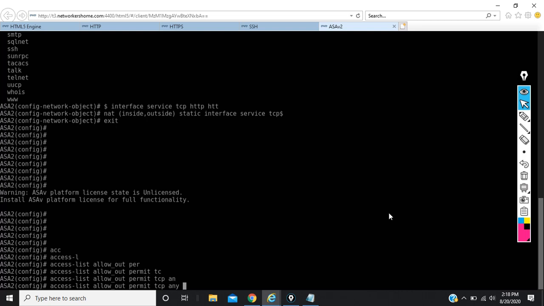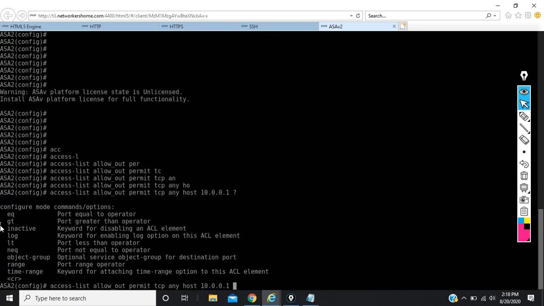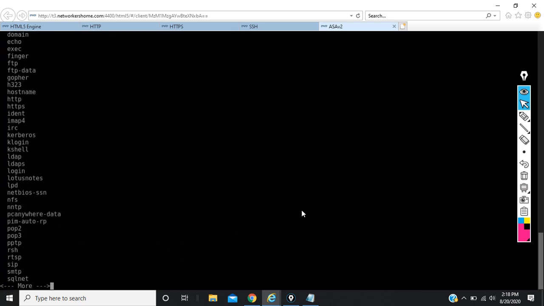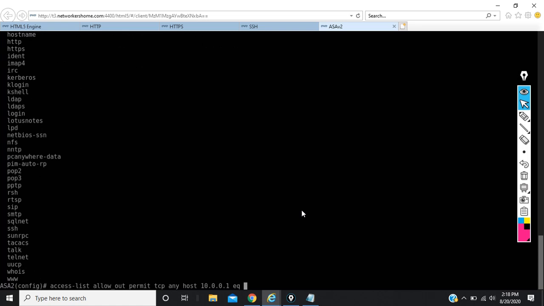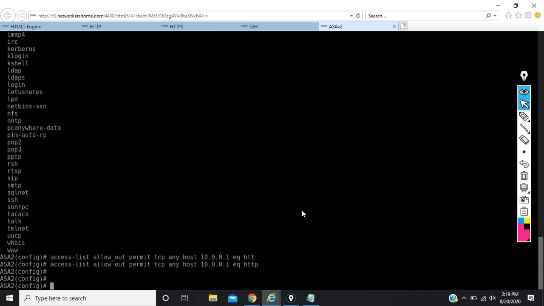So for the source IP address I have to mention any, but for the destination I am going to mention a specific IP address, 10.0.0.1, and here I have to mention question mark, equal. You can see the operator equal to, so you have to use EQ as the port number you are using. My server 1 HTTP server is using port number 80. I can use 80, or I can use the name HTTP. Okay, hit enter. So I created one access list.